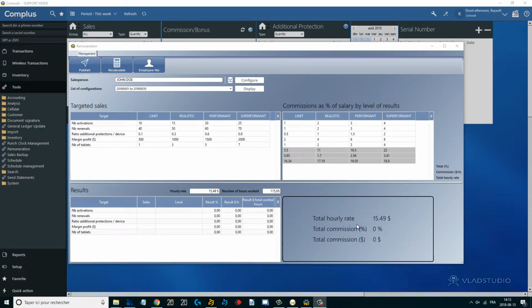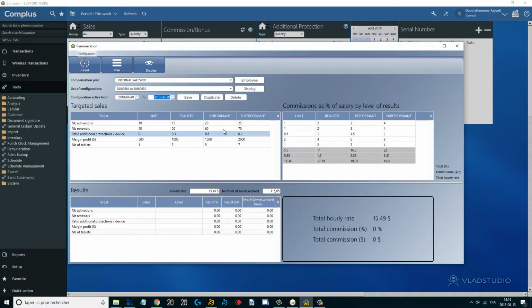All right, to complete this administration section, we're going to return to the configure section. As you can see on screen, when you define a certain time range, of course you need to enter a start date and an end date. So actually it is June 2018. It means that all the statistics, everything that was sold by your employees for this specific time range, will be displayed in its result section, and of course will be compared with all the targets that were defined by you or the administrator.